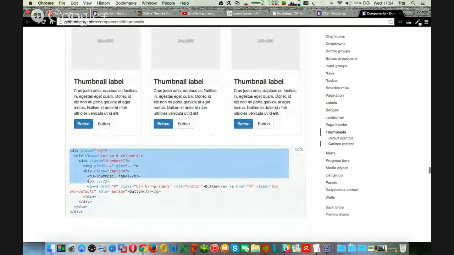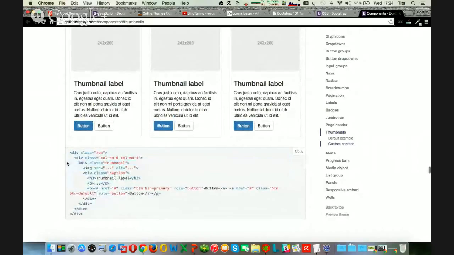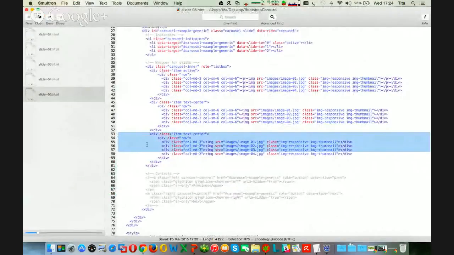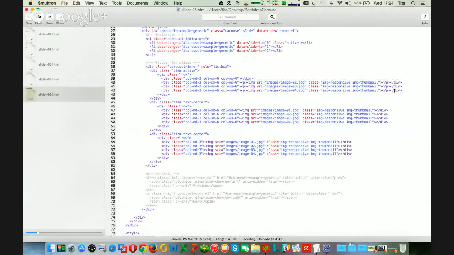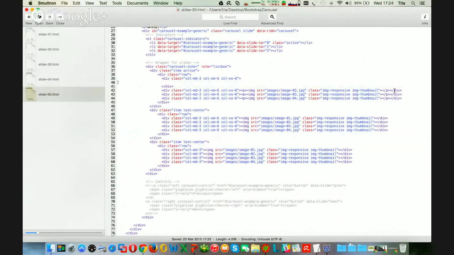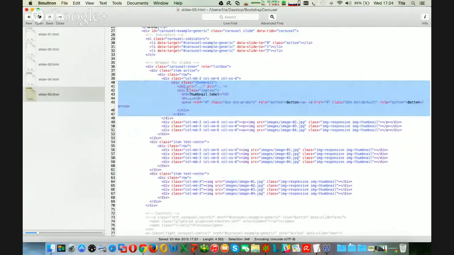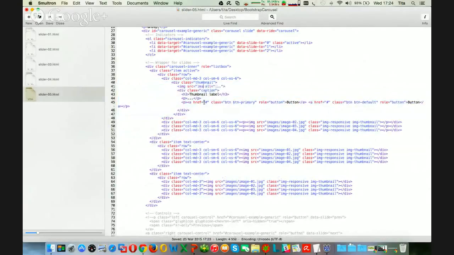So I'll copy, actually only the thumbnail code, because this is exactly what I need. Let's go back to our file. Let me just remove, oh no, I'll keep it. We want the grid to remain. The only thing that we don't want is the thumbnail that we were using previously. So we want to copy the new code inside the new thumbnail structure. And let's change the path to the image. Okay, we don't need this. Okay, we can keep it this way.